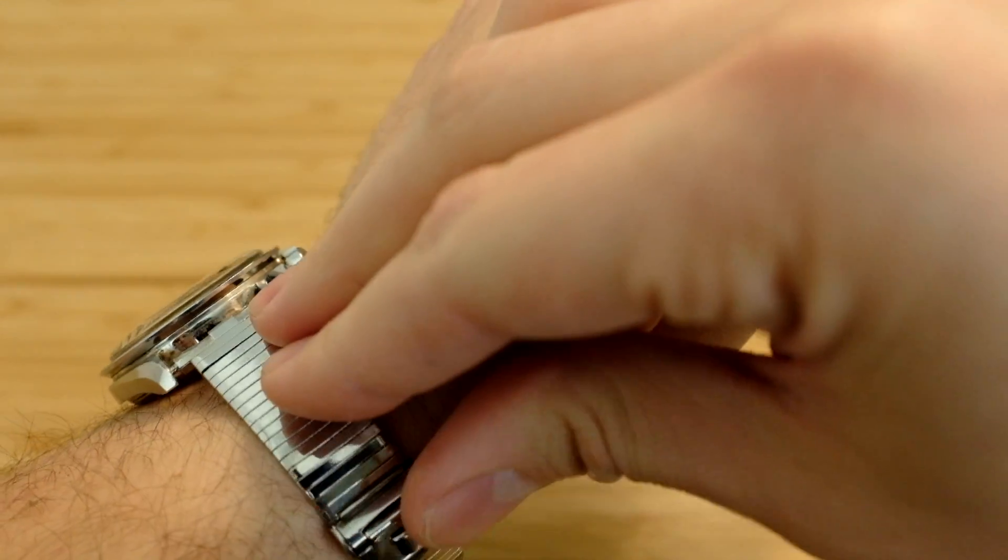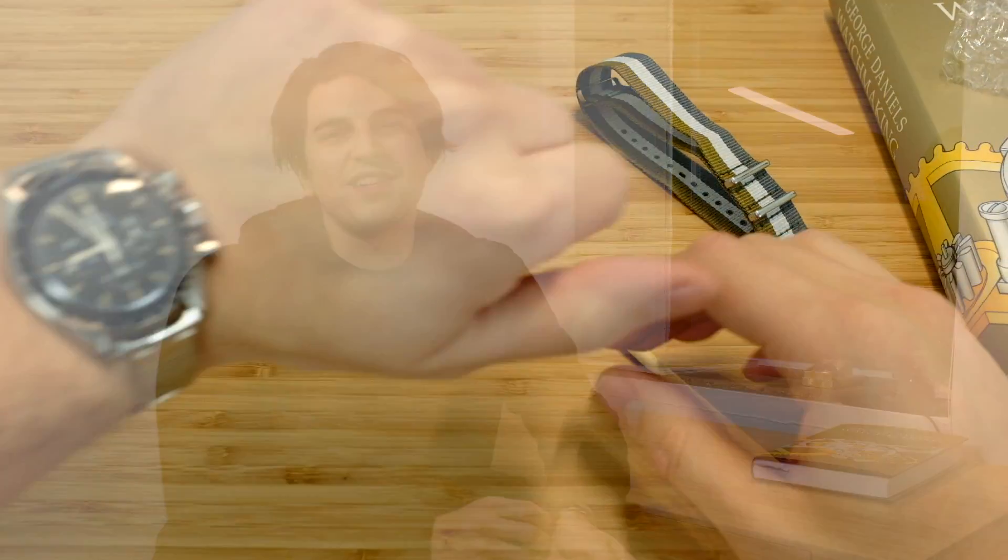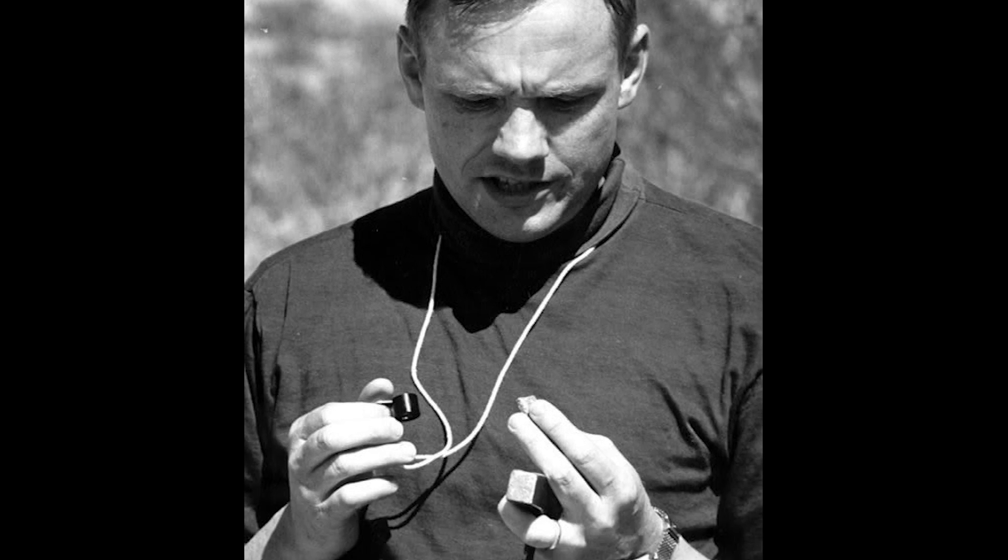I definitely want to do some breakdowns of pricing and what I paid exactly. The bracelet is really incredible — the polish is still there — and what I paid for this bracelet was around a little under a hundred bucks. For a little under a hundred, it really brings the Speedmaster back into its vintage roots. It's such a cool piece and it's a great addition for my speedy. I've been wearing it on a NATO for a while, which feels great. I have a leather NATO that's incredible — I have to make a video about it — but on this strap it feels at home.